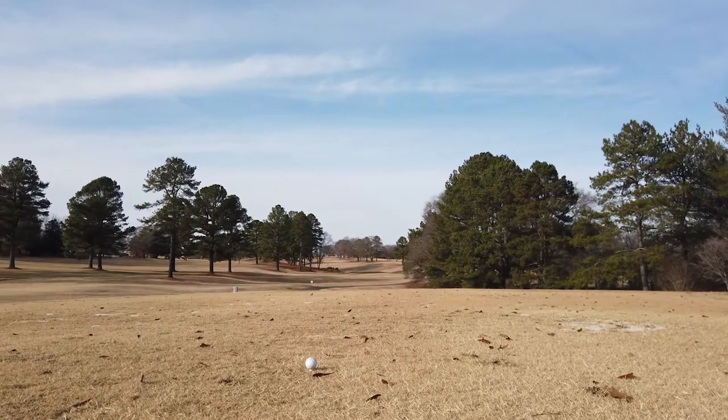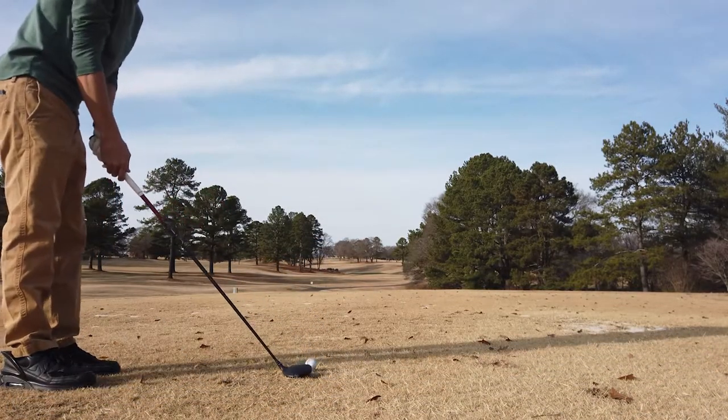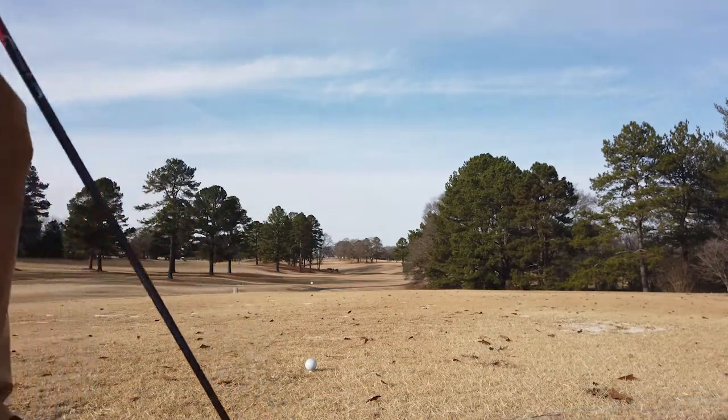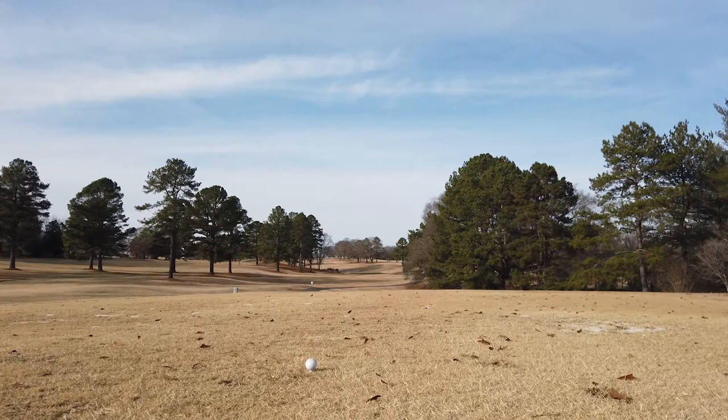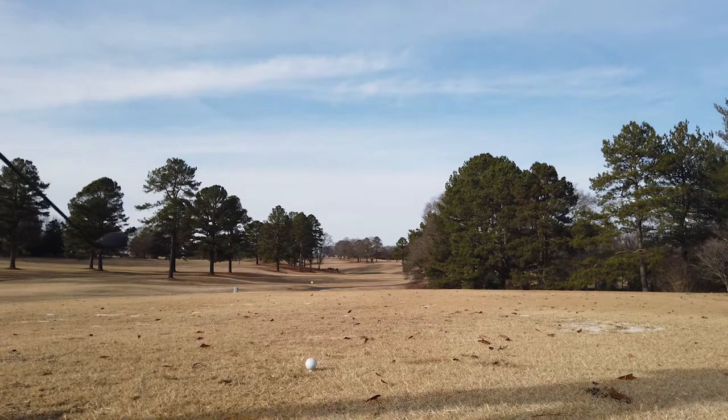Let's go to the 17th. All right, so this hole plays... Most people lay up here with like a 6-iron. It's about, like I said, I think it's like 230 on the right to the water. But I like to go a little bit more aggressive with a 5-wood, take it up the left and just kind of bring it back. And 240 is kind of pushing it with this 5-wood, so we should be fine.